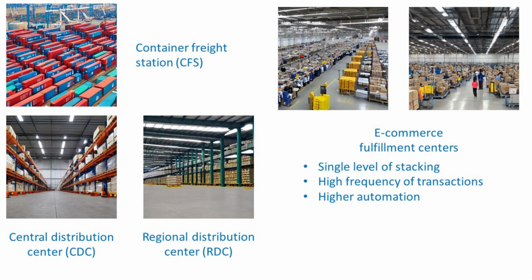A very different type of warehouse here is the e-commerce warehouse. Now, e-commerce warehouses are completely different animals. You cannot have a CDC also function as an e-commerce warehouse. One of the things that e-commerce warehouses do, you see, is that they're generally single level warehouses. They don't stack material too high. And it is obvious, because there's so much picking that has to be done by pickers, whether automated or manual, that you can't have material stocked substantially at high levels.